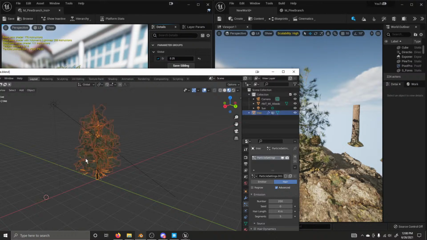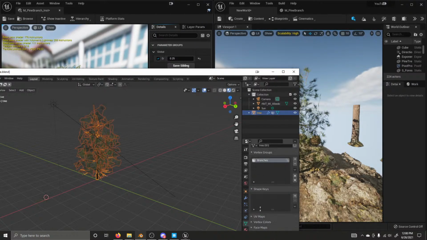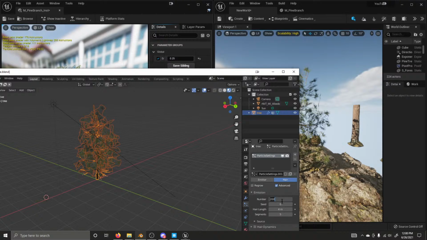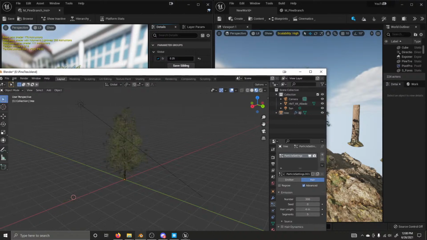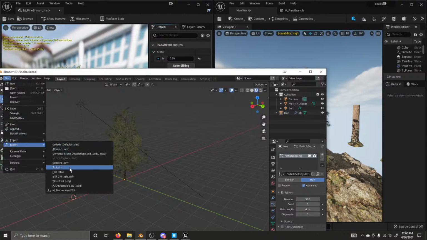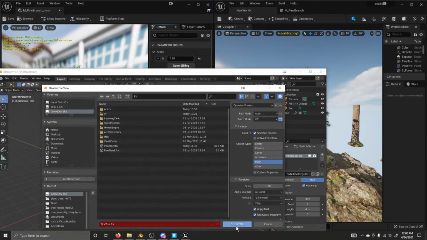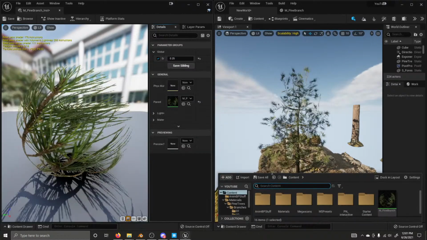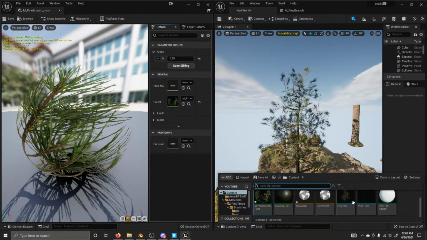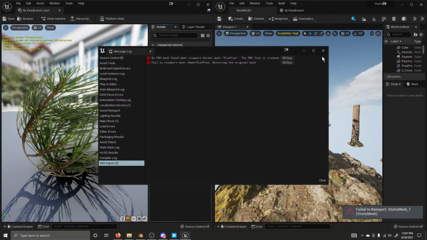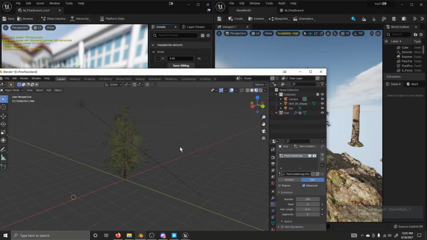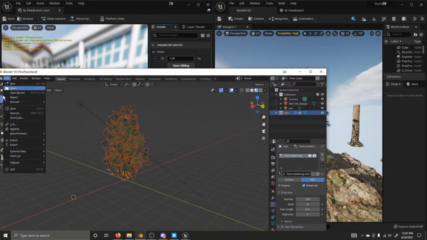So I think our best bet is to just up the number to 300. Now let's File, Export, FBX. And now let's re-import our pine tree, but really not have it selected again.